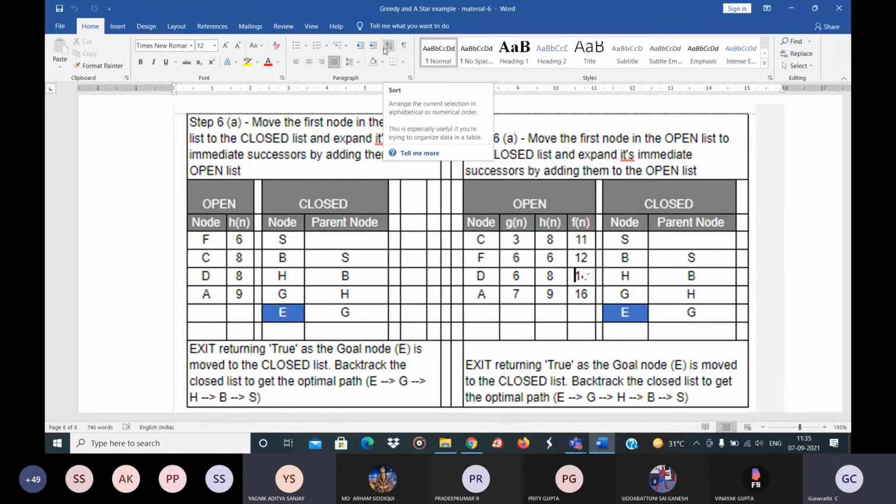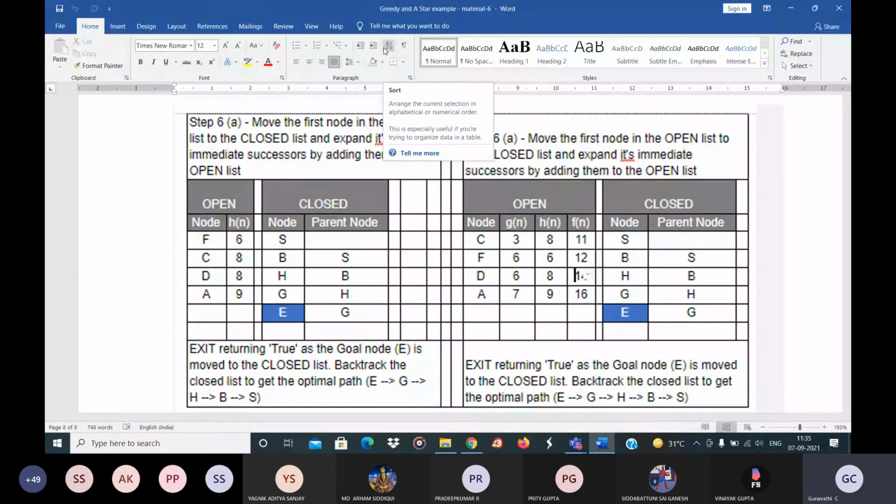So, ma'am, we don't need to move the first node in the open list to the closed list, right? We don't need to write stuff like that. Yeah, no need to write like that. You can use this kind of table format also. Anyway, we need certain steps, right? We need to understand how you process. So if we show the state of the table at each point, then is that enough? Ah, yeah, that is enough.